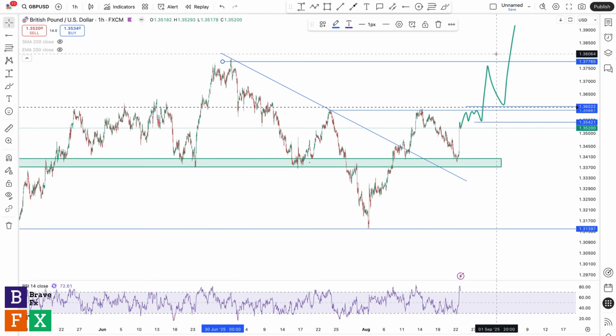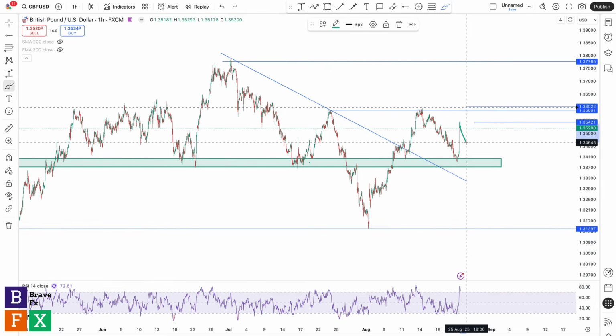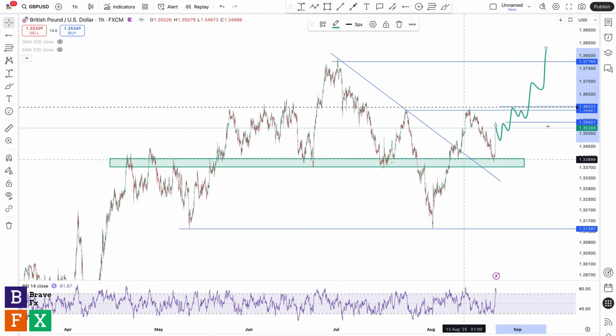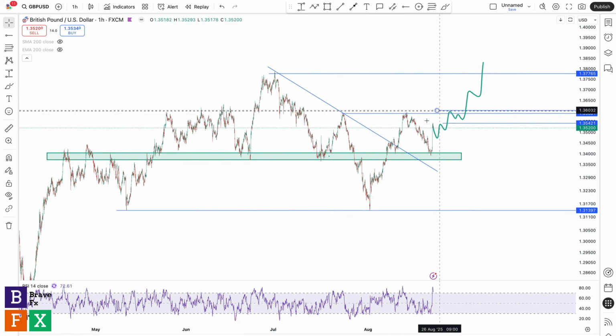So there's a good chance, even before this happens, we get some sort of consolidation over here, pullback, something like this, going back here, consolidation, then going back here. So the point is waiting for the best time to go long, and that will be trading above this area of resistance. So if this happens with a good consolidation before the breakout, then this would be a very good opportunity for you to go long in continuation of the overall trend on GBP-USD, like I explained last week. That's it briefly for GBP-USD.